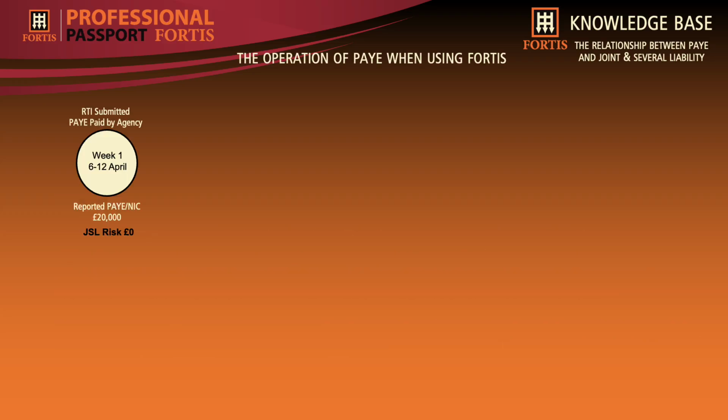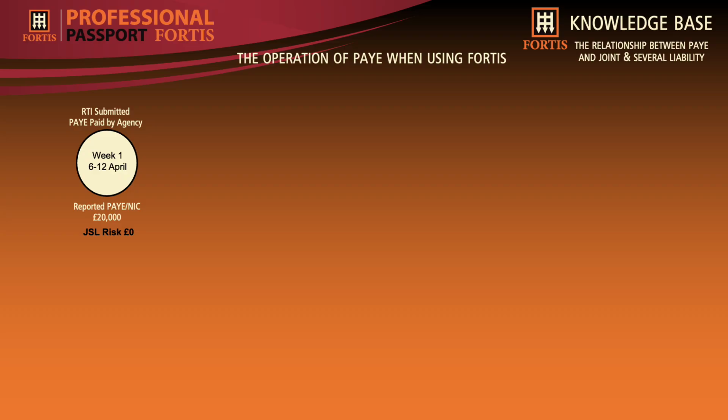The way that the PAYE system operates is on a weekly basis with the submission of an RTI return and the payment of the worker. This triggers a PAYE liability, although this is not due until the 22nd of the month following. Understanding the cycle is a key aspect of being able to determine any potential liabilities under the new joint and several liability rules. We'll work through an example and use workers who are paid weekly with the reported PAYE liabilities on each week running at £20,000.